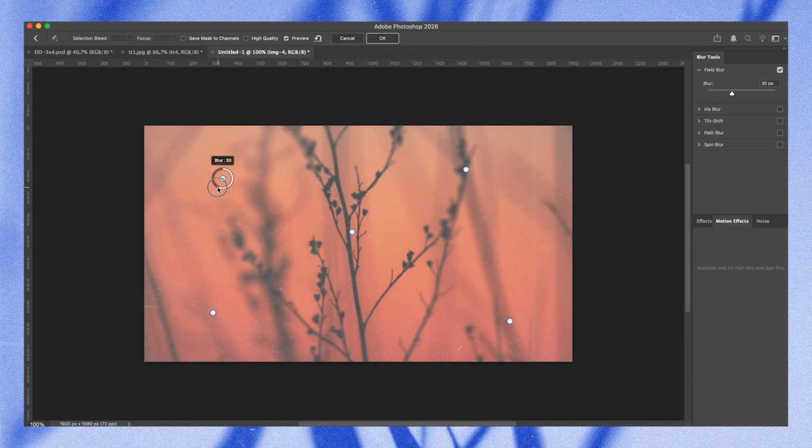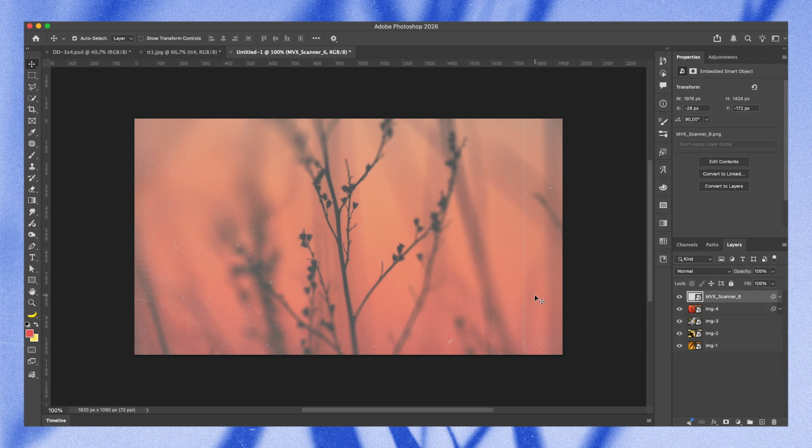And then on the sides, I'm going to add quite a lot, maybe 70 here and 13 here, something like this. You can obviously add more if you'd like, or less. This is totally up to you. When you're happy with how it's looking, just press OK.